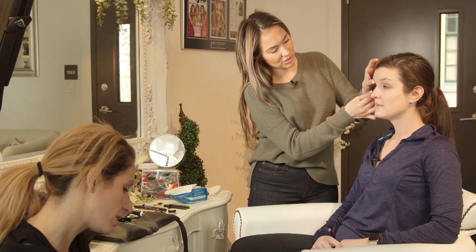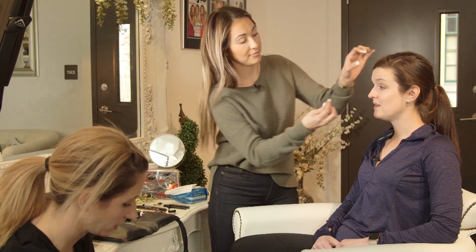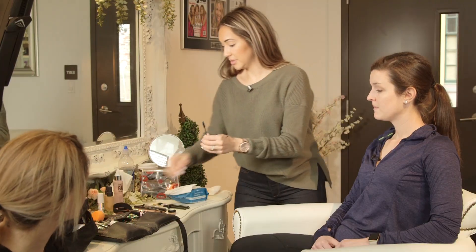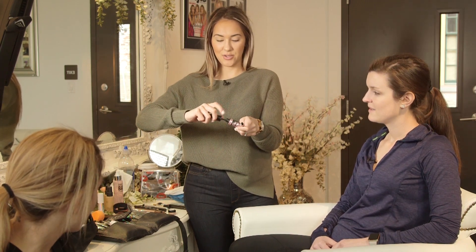I don't think there's a huge difference in mascara unless you put a ton on every single day. You go through it pretty quickly, and you're not supposed to keep it too long — throw it out after three months. And don't pump your mascara. A lot of people do this thinking they're getting more product, but all you're doing is shoving air in the tube and drying it out. So twist it if you want more product — that gets more product than jamming it in there.